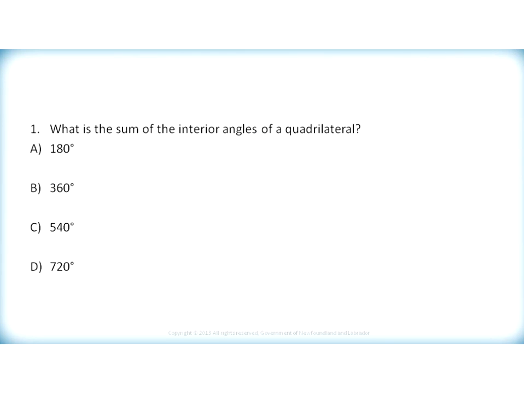So my first question is, what is the sum of the interior angles of a quadrilateral? If it helps you to think about this, think of a square. A square or a rectangle are both quadrilaterals. They're the most common ones we might see, so they're the easiest ones to think of. So if I know what each angle in a square is, I should be able to add them up to determine the sum of all the angles in a quadrilateral.